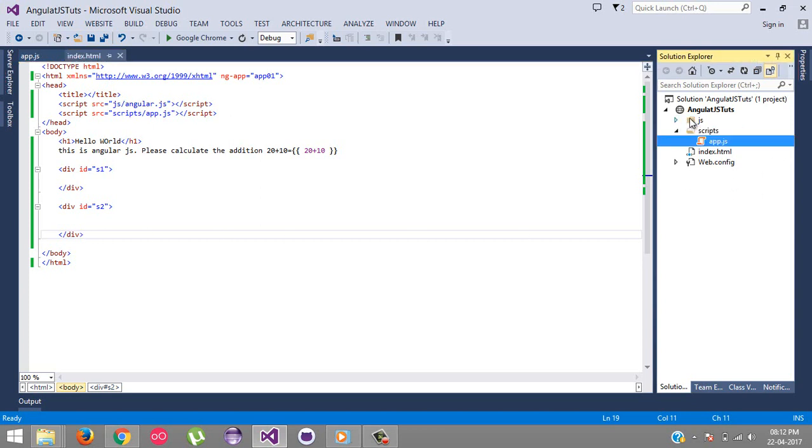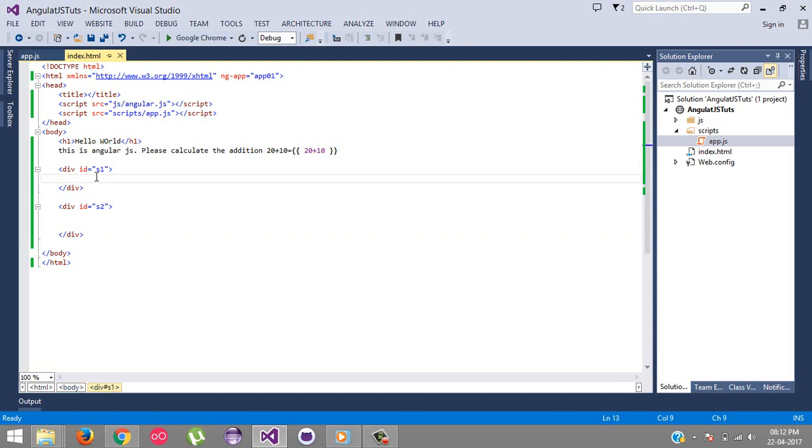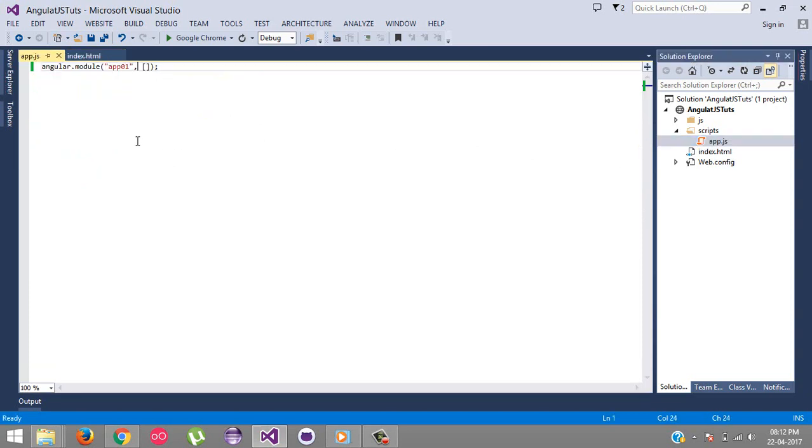So this is our application. If you don't know how to configure AngularJS inside an HTML page, just watch my earlier video tutorials. Here we are going to create our first controller. Just open app.js. Here we have registered AngularJS as an app, so I'll store the whole application inside the app variable. Now we will start to create a controller. So here I'm going to create the first controller.